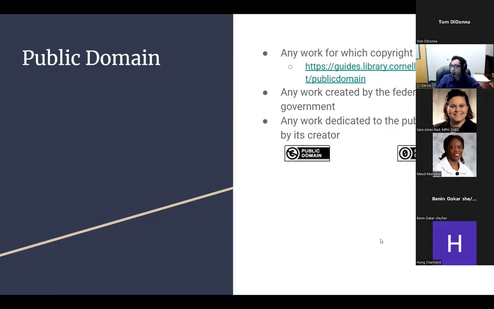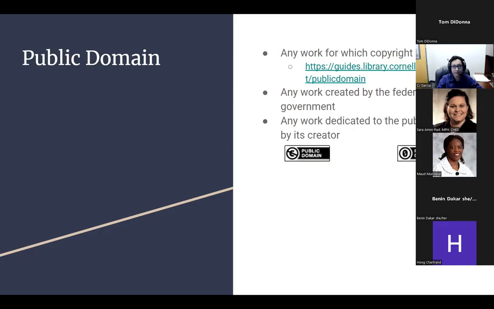All right. And so the next thing I wanted to quickly cover was the public domain. Any work that has expired in its copyright, like I mentioned earlier, that modern copyrights only last until 70 years after the death of the author, enters the public domain. And as you're probably familiar with, anything in the public domain can be freely used without restriction by anybody. And so this is particularly helpful for images, for example. There are a lot of public domain photographs and historical images out on the web, and those could be a good option if you're needing images for handouts or PowerPoints and that sort of thing.